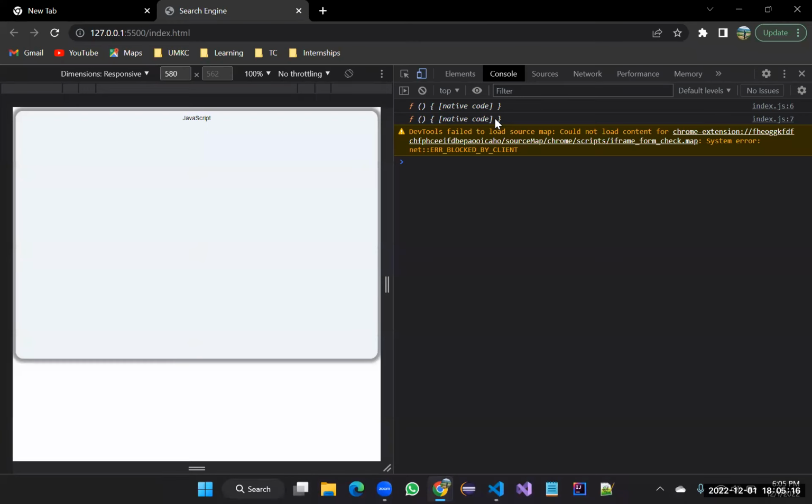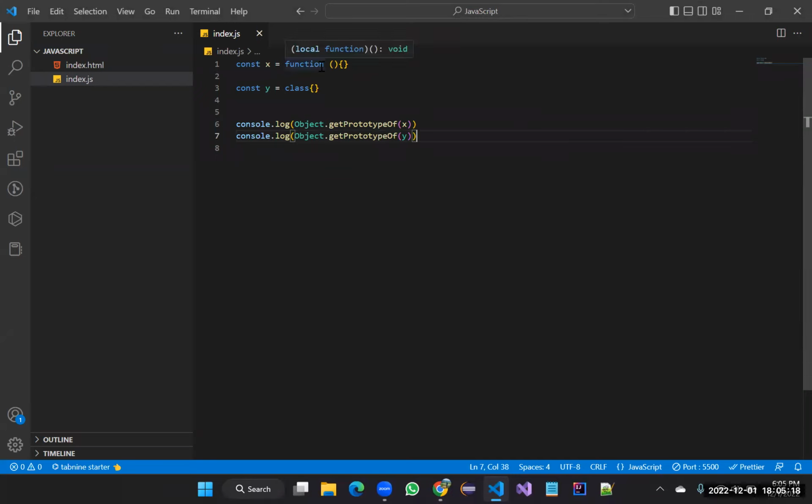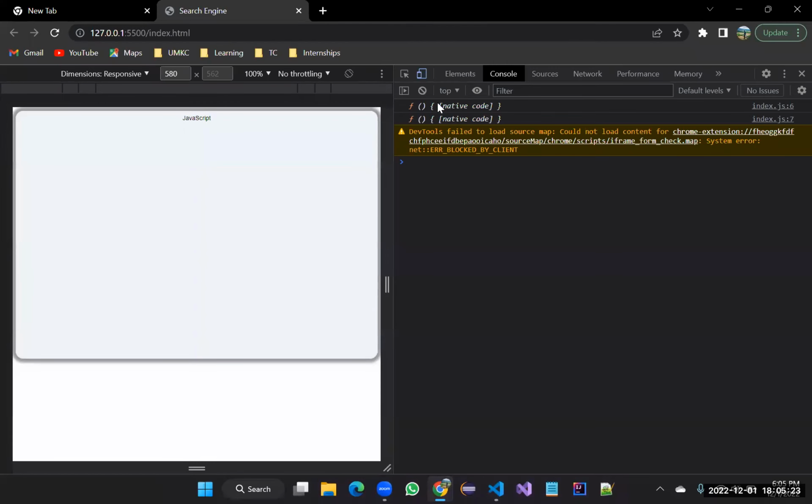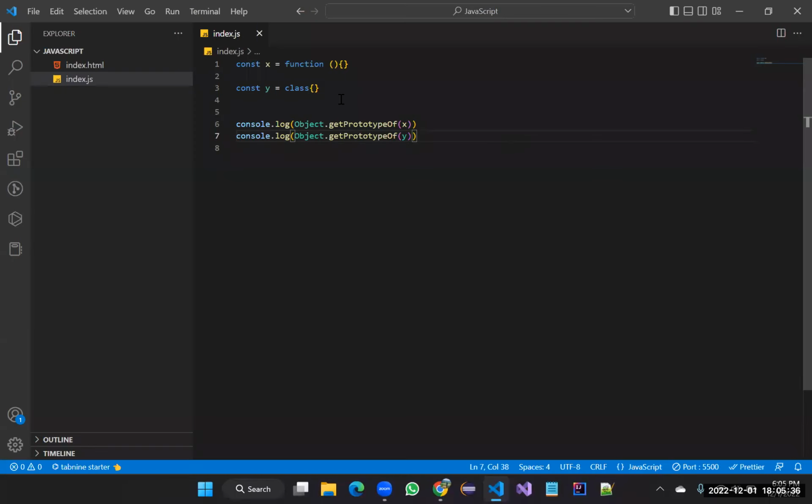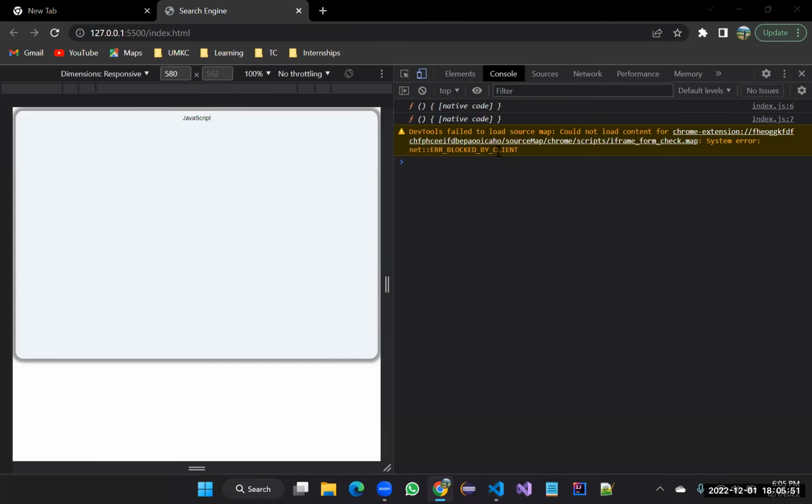So you can see here, you'll get the same output. Whether you create a function or a class, it would be similar to this native code. It is a prototype of JavaScript, the native code. I'm showing this example to show you that a function in JavaScript is the same as a class in JavaScript. In other languages, the method is separate and the class is separate, but in JavaScript, a function is also similar to a class, and it will point to an object. You can see both the class and function represent the same native code.